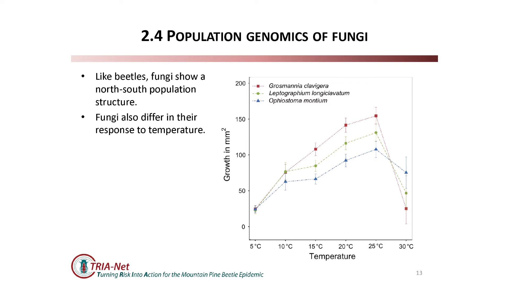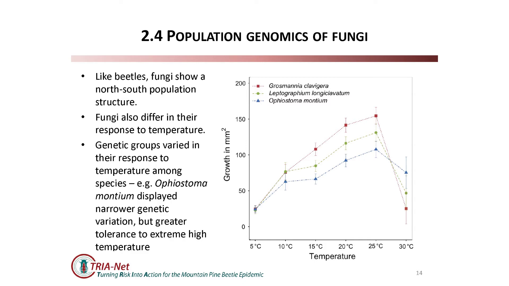Richard has done some phenotyping of those different species and genetic strains. You can see differences in response to temperature - Ophiostoma, the blue line, doesn't perform as well as the other two strains at lower temperatures but has more consistent performance across temperatures, and actually outperforms some other species at higher temperatures. So there's evidence for niche adaptation in the fungi - different species and different types have different adaptive profiles. If you're a beetle carrying around multiple fungi species with different genotypes, it's like hedging your bets - a Swiss army knife with the right fungi for whatever environment you get into.